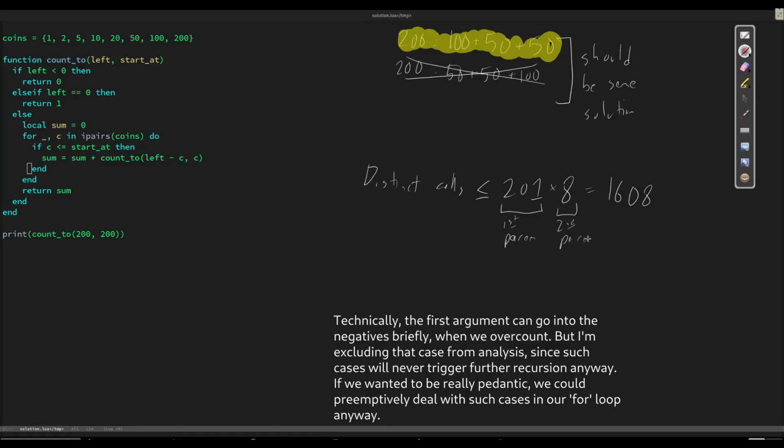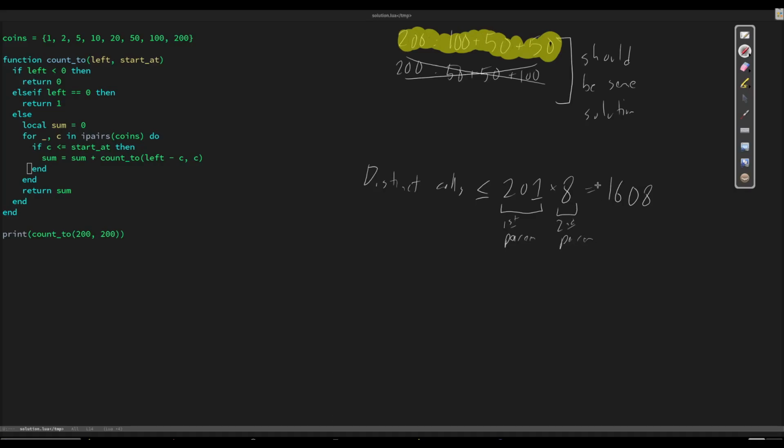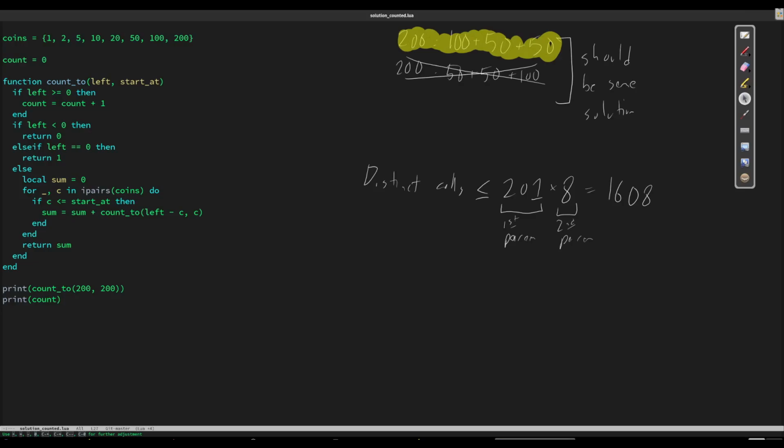But I can promise we make a lot more recursive calls than that. In fact, with a small modification to this program, we can actually count the number of recursive calls we make, and we find that it's 2,886,726 calls. I haven't explicitly checked it with a calculator, but I'm fairly sure that number is bigger than 1608. So as is prone to happen in this series, this program can benefit from caching.